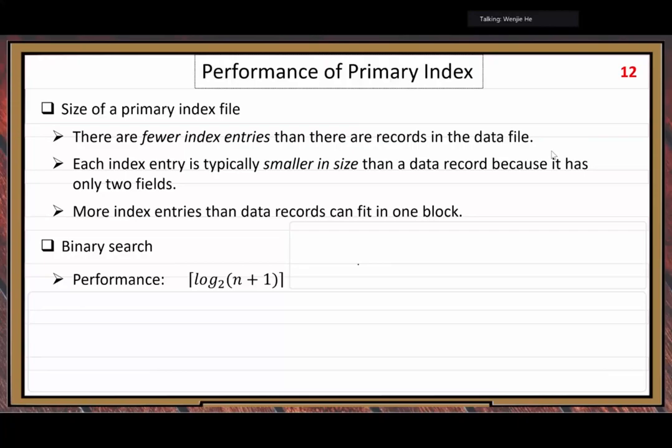This n is the number of index entries, and that number is much smaller than the number of data records in the original table. So we want to make this number as small as possible.